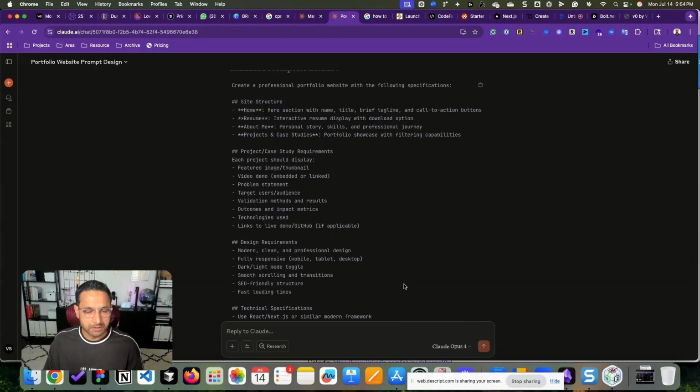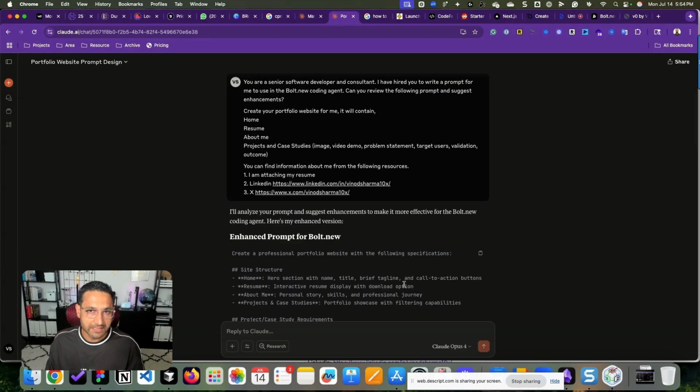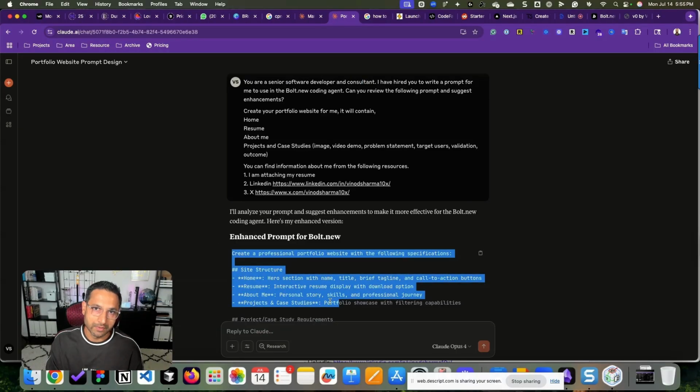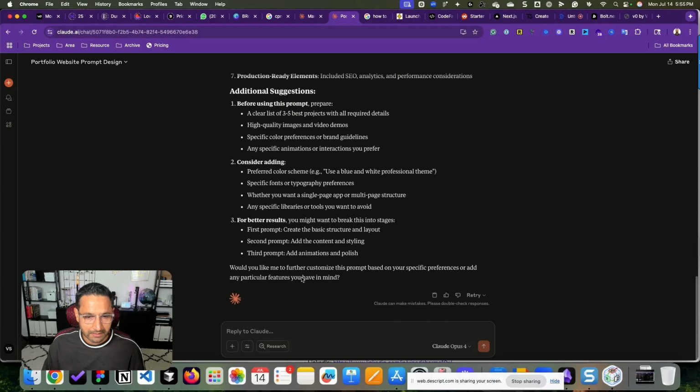What you want to do is to start a conversation by making it either a product manager or a software developer, and then have a conversation with AI, with Claude or ChatGPT. Share what you want to build, and then talk about technology and features, and then have it create the prompt. And then you can use this prompt with one of the coding agents and have it build the website for you. So that's another method that you could use.